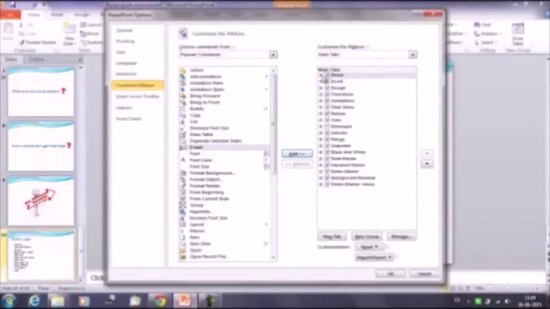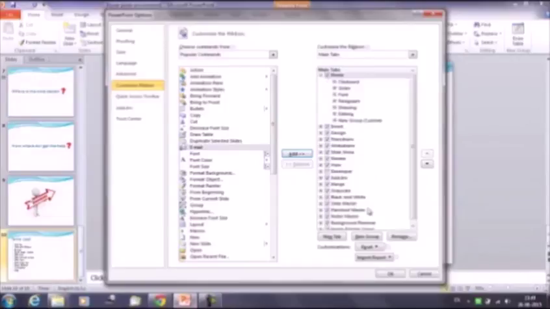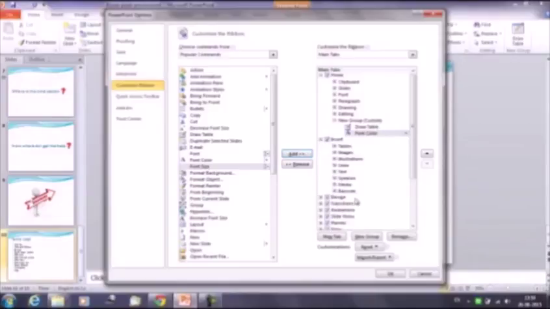Okay. Actually, we need to create a new group here. In the home ribbon, this is the new group, custom. In this particular group, you can add any number of commands. So click on font color, then click on add. You will get a list of commands here. So you can add the number of commands, but to a particular group only, the new custom group only. In each and every tab, you need to create a group.